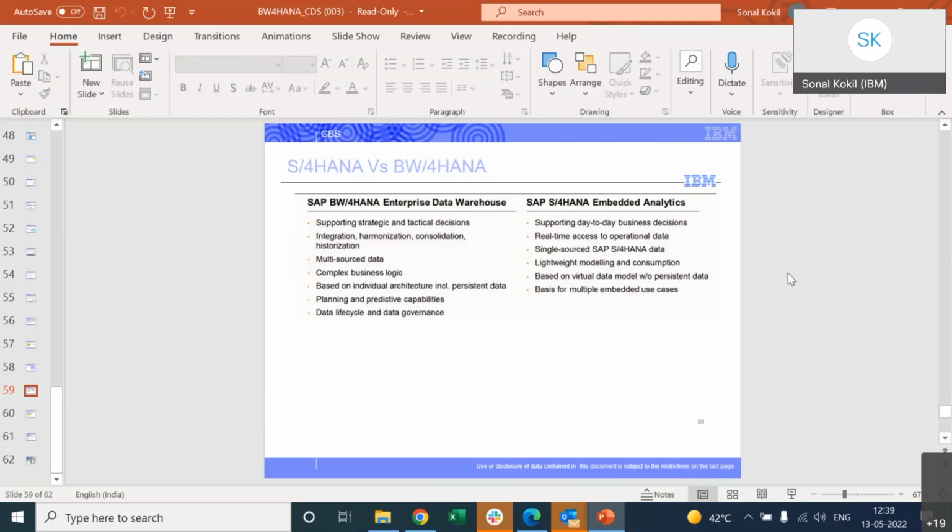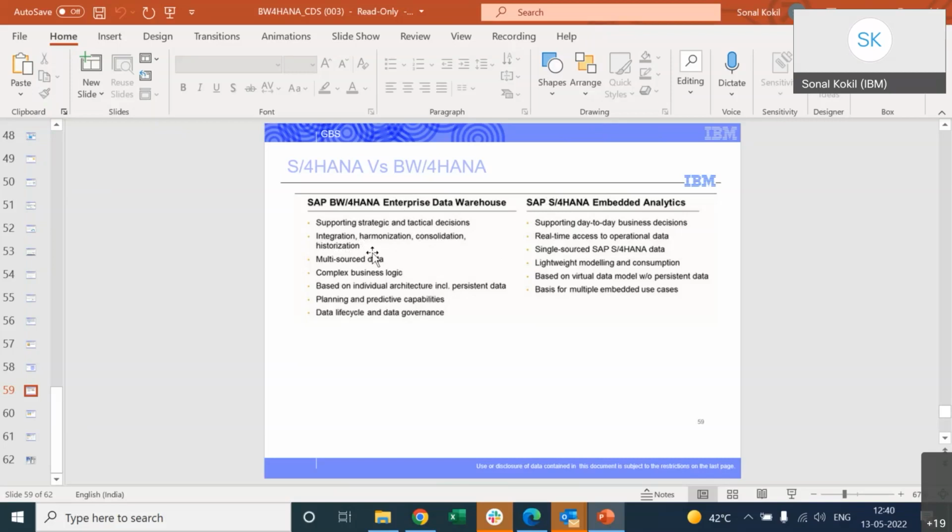So this is a very basic thing which I'm just revising again for you guys so that you understand the whole purpose of S4 and BW. Still it is the same. It's not like we are going away from BW. Okay, so it is still there. Now BW is used for integration, harmonization, consolidation and historization.